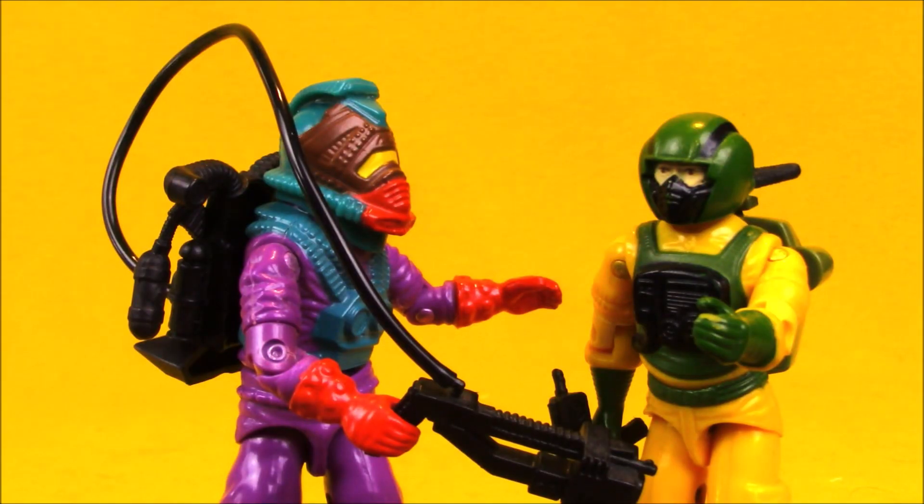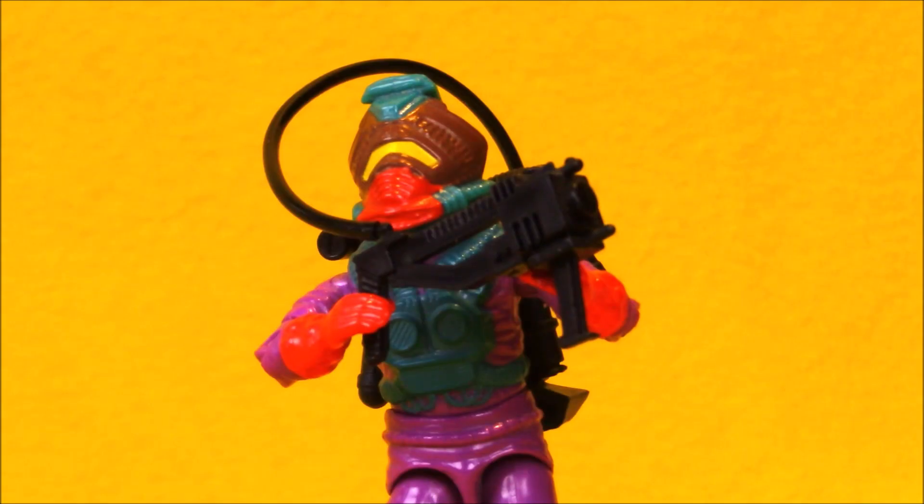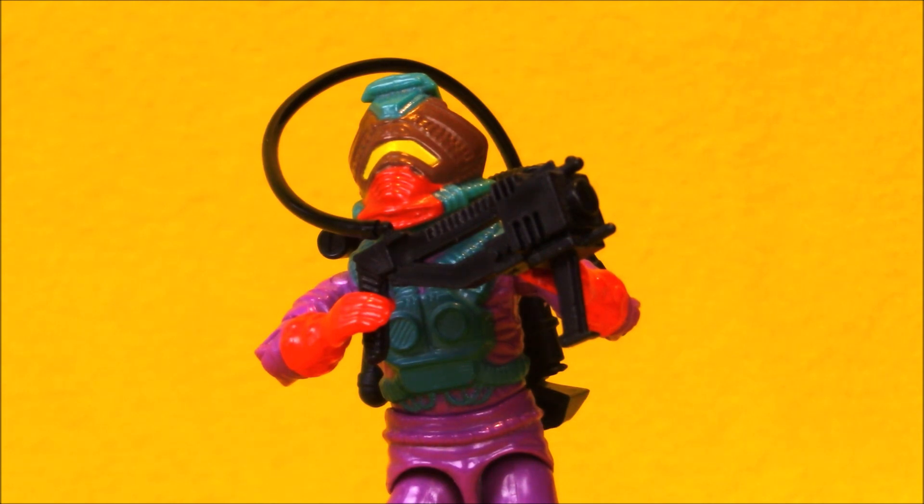I always liked that G.I. Joe and Cobra had many arch-rival characters as far as their military specialty, but I never understood why they didn't release them in the same year or at least back-to-back years, so they'd be on store pegs at the same time. A kid that got into G.I. Joe in 1985 and picked up Airtight probably wasn't still into G.I. Joe in 1988 to get Toxo Viper, and a kid that got Toxo Viper had no way of even knowing Airtight existed. The Toxo Viper file card talks about Cobra not wanting to spend money on expensive, clunky uniforms, so they use bare-bones equipment — hopefully encouraging them to get their work done faster. It also expresses that being in the Toxo Viper's squadron and the leaky Supergate is a punishment for Cobra Troopers. I think that's one of the best examples of colorful description on a G.I. Joe file card by Larry Hama. Larry created so many great characters in the G.I. Joe mythology between the file cards and the comics, and I just think that's a really great example of amazing humor worked into a G.I. Joe file card.